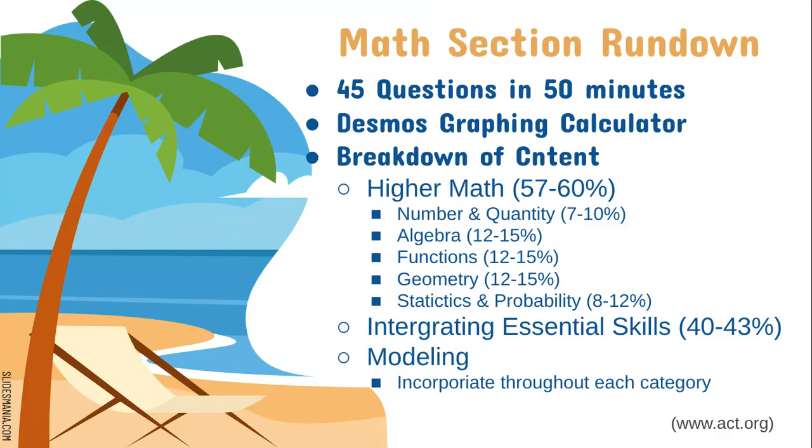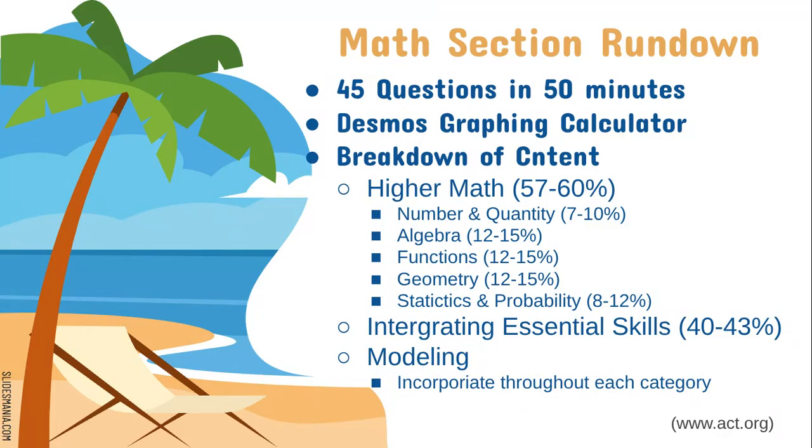So if you're a student right now looking to take your ACT, I would wait until 2026 to do so because that Desmos graphing calculator gives you a huge advantage on the test, which you will see throughout these videos. So you can see the breakdown of the content. You got that higher level math with those categories. You have integrated essential skills, and then modeling is incorporated throughout every category.